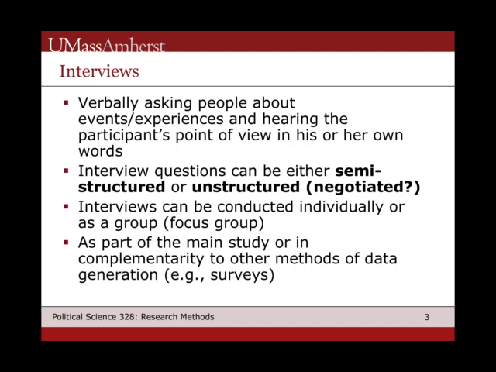Again, there are limits to the types of inferences one can make purely from interview data. But sometimes they can be a very useful addendum in terms of triangulation, getting more in-depth information alongside a more structured set of surveys that is available to a wider group, or sometimes in terms of data generation, assisting with measurement, hypothesis generation, etc.